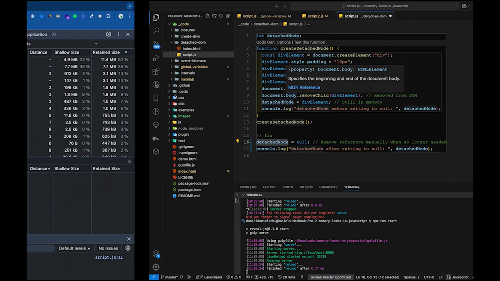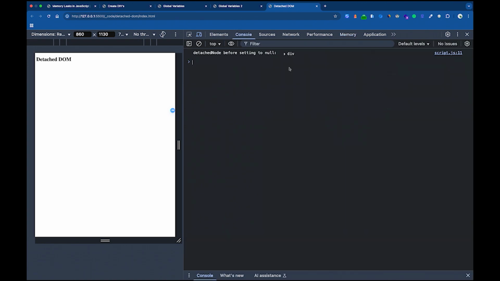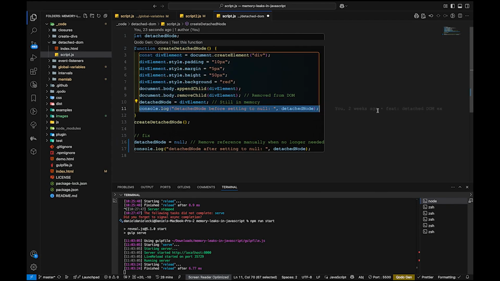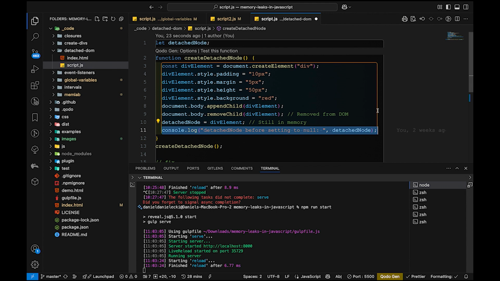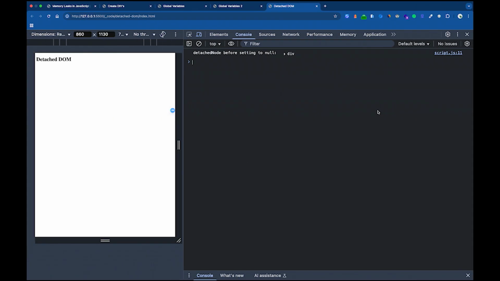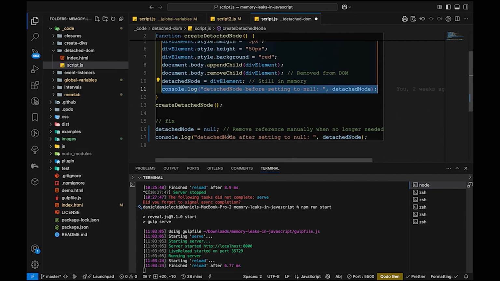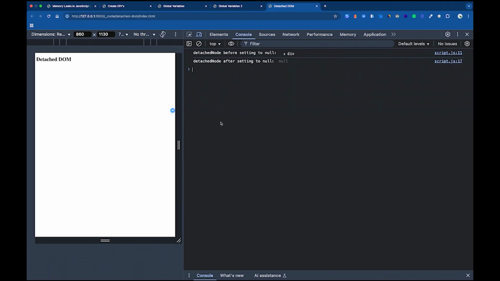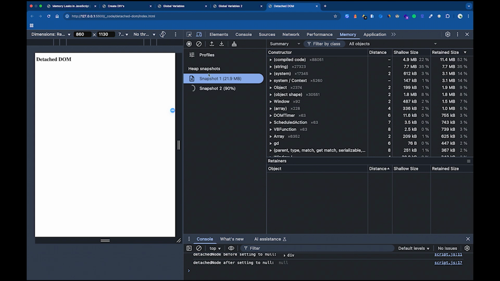Maybe I will also show you in the console log. I am logging here after I remove it, but it's still here. We can still refer to that. So now I will null it and check in the console log what happens after. It's null, that's good. And let's see if we are seeing something different here.